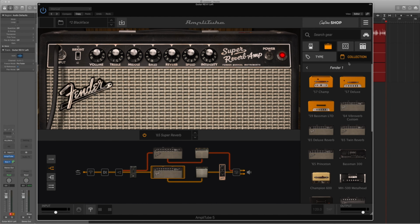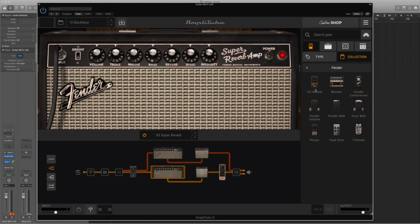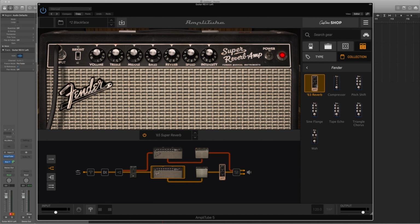Plus, you get all the pedals too. Let's have a quick look. What pedals do you get in the Fender Collection? You get a 63 Reverb, a Fender Blender, Fender Compressor, Fender Volume, Fender Wah, Fender Fuzz Wah, Phaser, Tape Echo, and Tremolo. And you also, I believe, get rack stuff: 63 Reverb, Compressor, Pitch Shifter, Sine Flange, Tape Echo, Triangle Chorus, and a Wah.